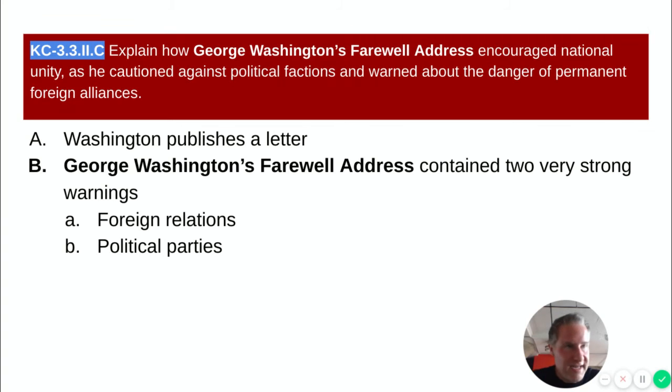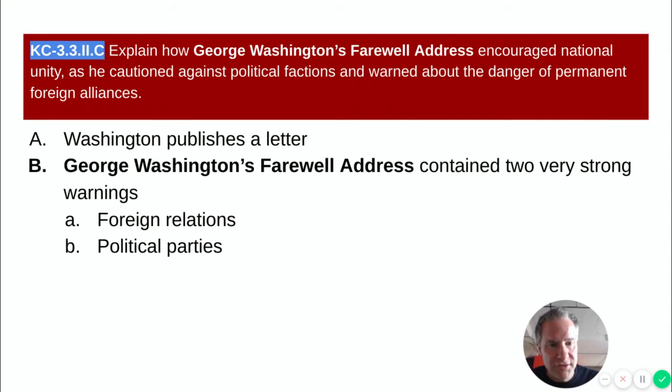One, that we need to stay out of European affairs. We shouldn't get involved in European politics. We can trade with Europe, but we shouldn't get involved in anything else because their wars are their wars and they're going to drag us in and it's going to be problematic. This established a policy the United States will follow for the next 100 years called isolationism, where we pretty much politically keep out of the world's affairs.